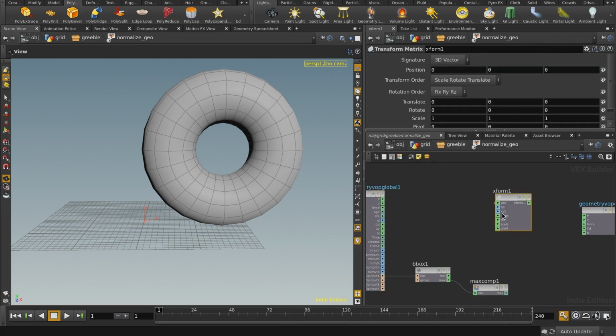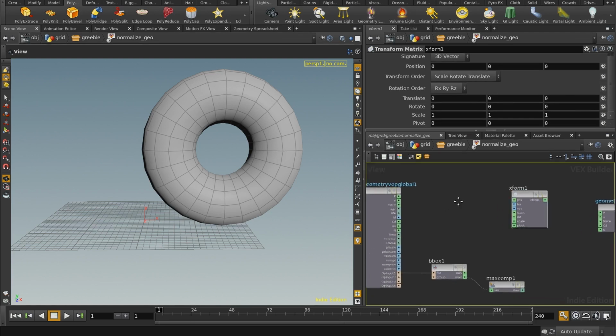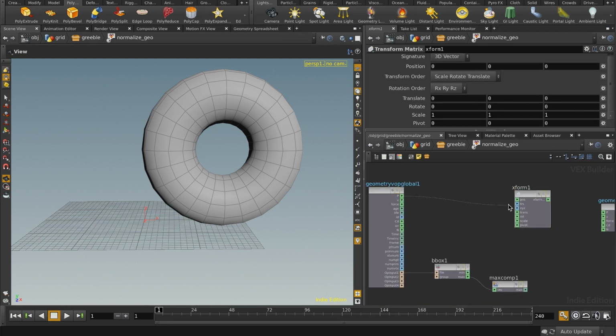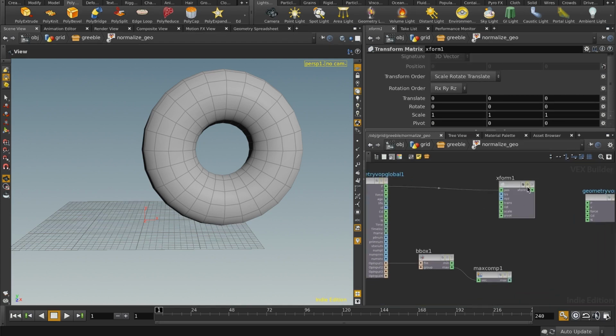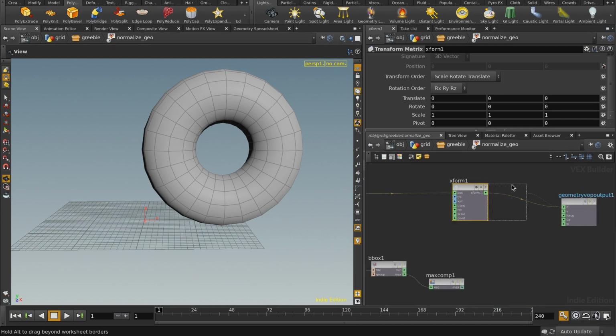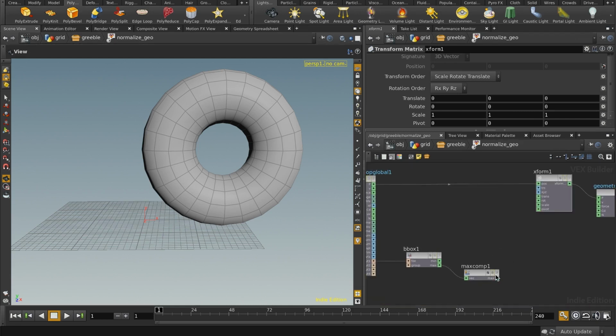And it's just like what you're used to seeing up on the main object level. We have a translation, rotation, a scale, pivot, etc. So we just need to tell it what our point position coming in is. And then of course we spit out our transformation back into a point coordinate. And then here we need to decide what the scale is. So the scale should be 1 divided by our maximum component.